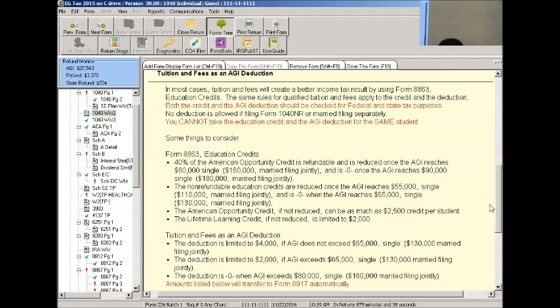And remember, you have to weigh not only the federal, but the state too. The reason I say that, what do we use on New York State to calculate our tax? What's that number that we carry over? Federal AGI. Exactly. And what are we doing right now? We're trying to lower our AGI. So if we do use the tuition and fees, chances are we're going to lower what we take to New York to calculate tax. So that's where the benefit may be.